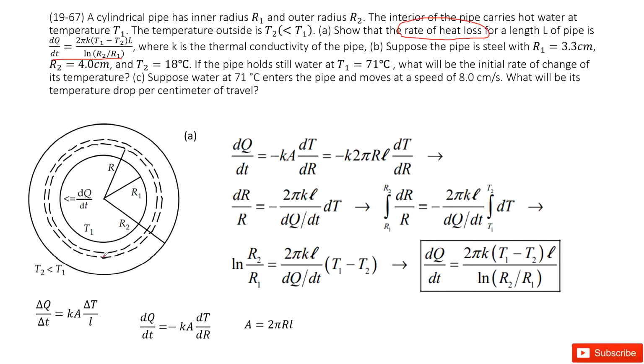In this case, because the thickness of this pipe is large, we need to consider that the temperature at this point is different from the temperature at this point. Agree? Yes. So the temperature changes with radius, and we can write it this way. L is the thickness of the transfer region, and this time we consider L as dr, a small fraction of the radius.